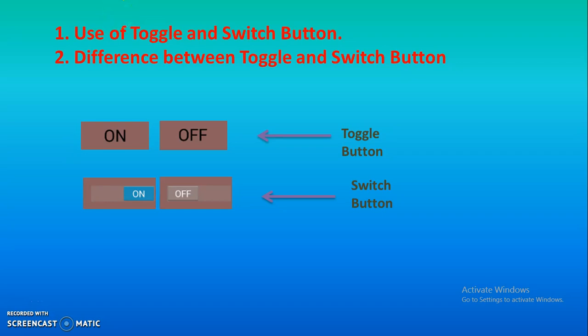In which case do you use it? It is very simple. Suppose you have a toggle button and after it turns on you want a particular action, and once it is off you want a different action — two different actions in the program. Then you can use the toggle button. For example, with WiFi: once you turn WiFi on, you get a toast message that your WiFi is on; once your WiFi is off, you get a toast message that your internet connection is off. If you want to do something like that, you can use the toggle or switch button.